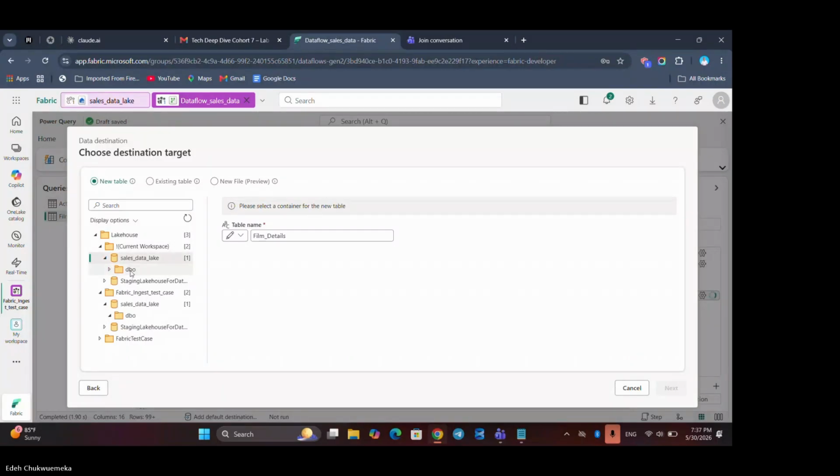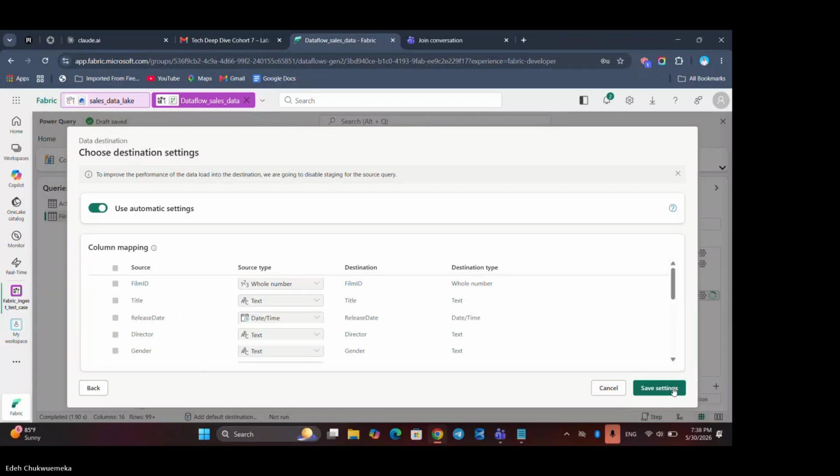You need to put it in a schema. No, select DBO. You cannot just put it in a database without selecting a schema. It's a table. It should be selected inside DBO. Yes, it's okay. Now click on Next. So these are the columns he wants to bring out.